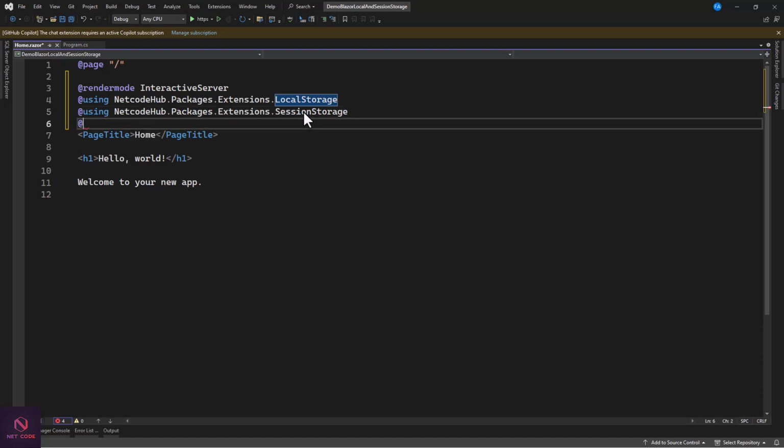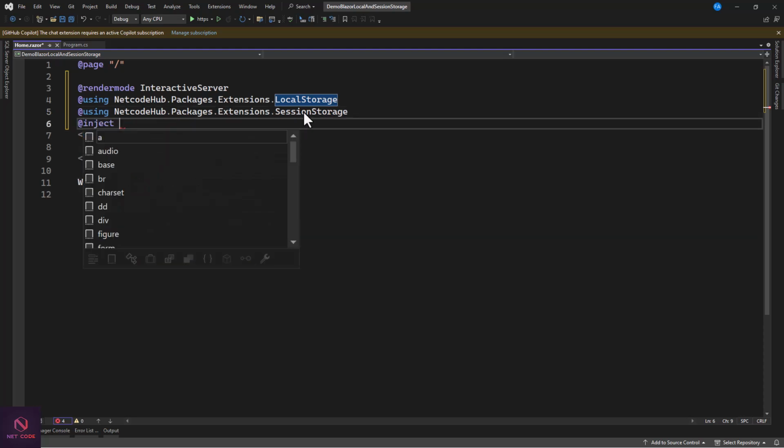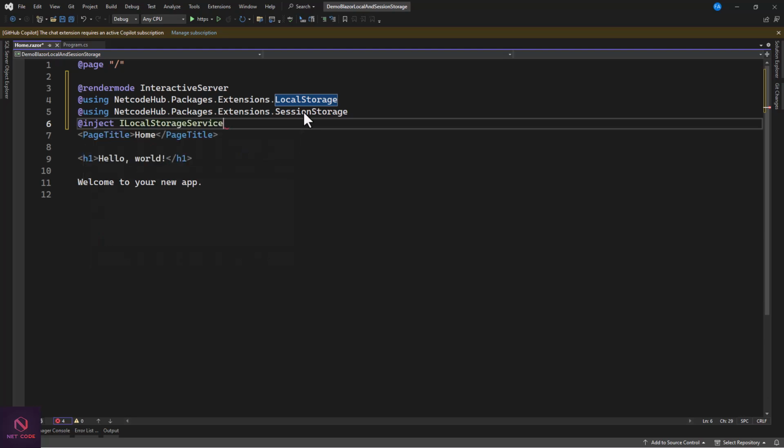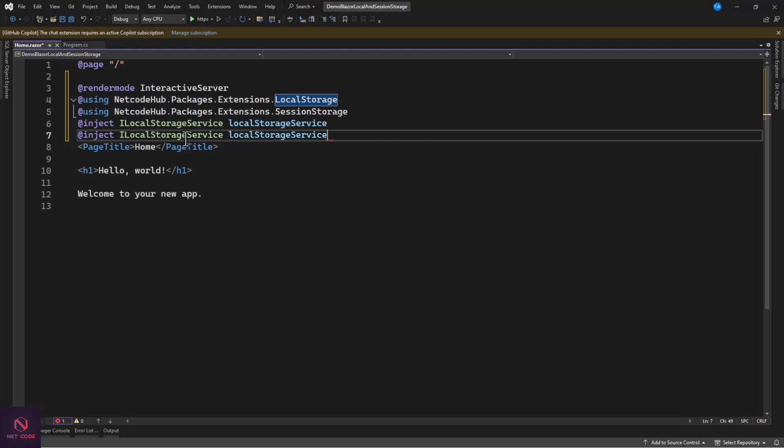Aside from that, let's inject the local storage service. Let's say this is local storage. Then we do the same for the session storage, so ISessionStorageService, then we have here session storage service.